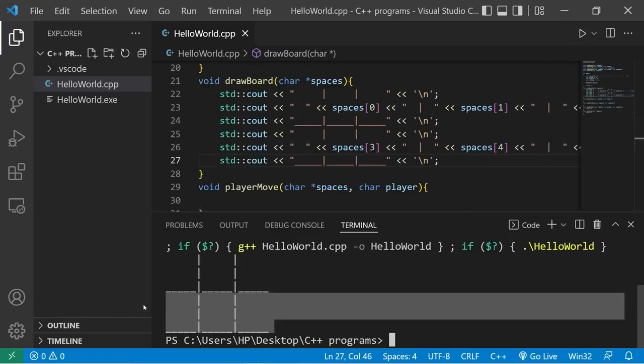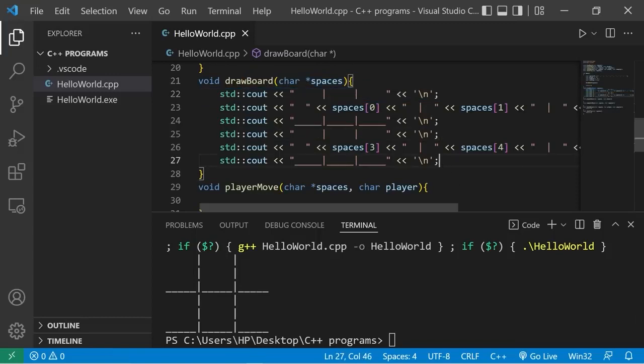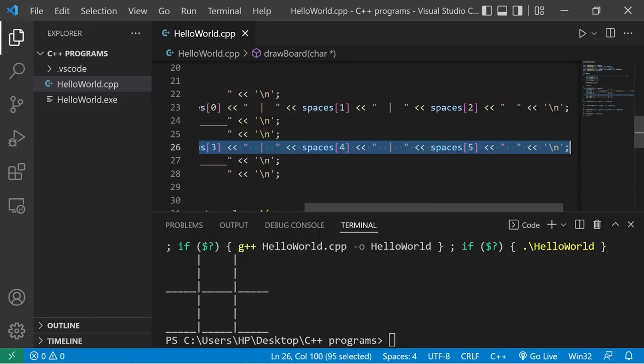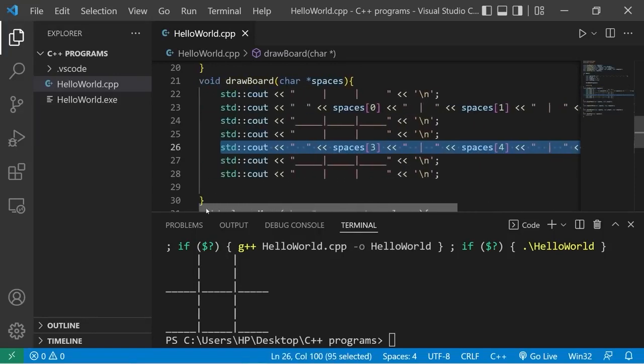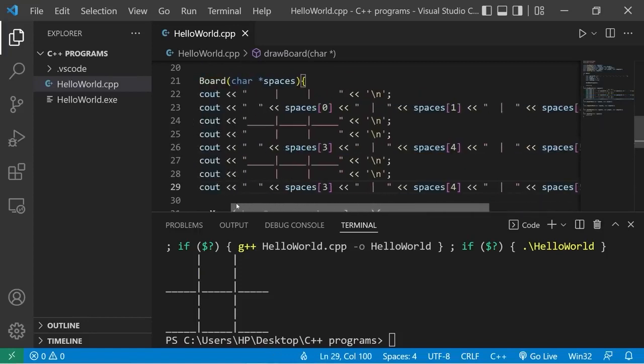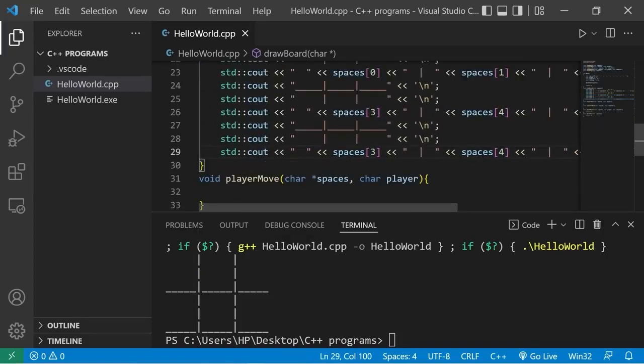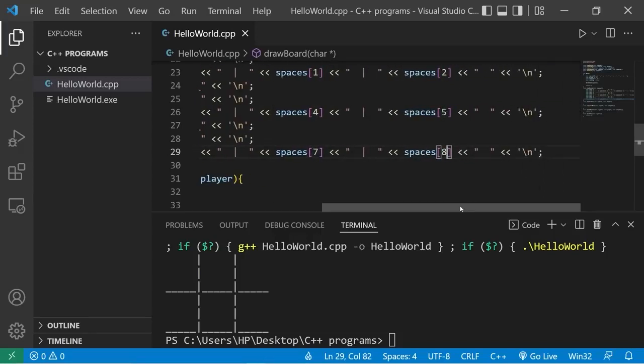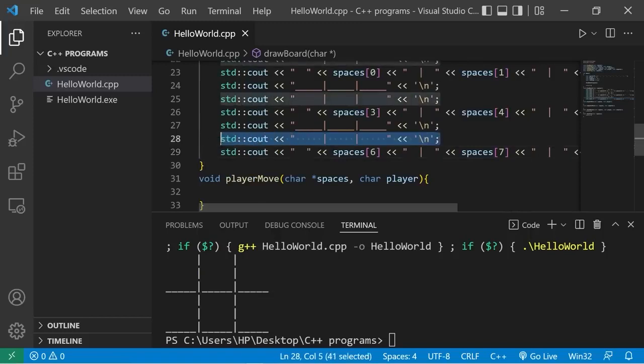Okay, we're getting somewhere. Let's copy this line, paste it. Copy one of these lines where we display the elements of the array. Paste it underneath. So we are missing elements 6, 7, 8. Let's copy one of these empty lines.